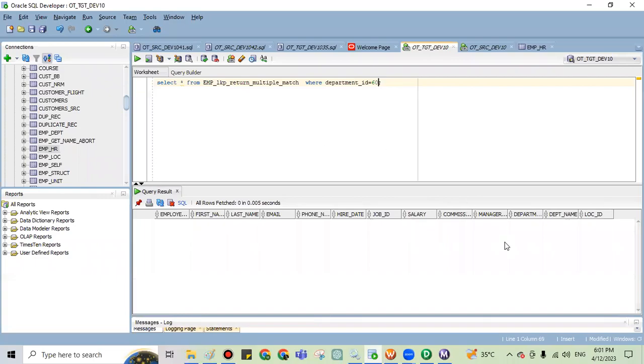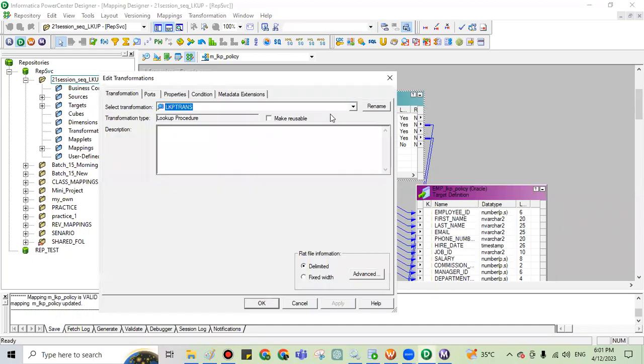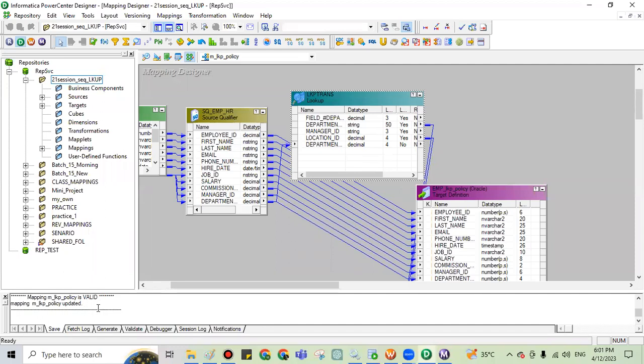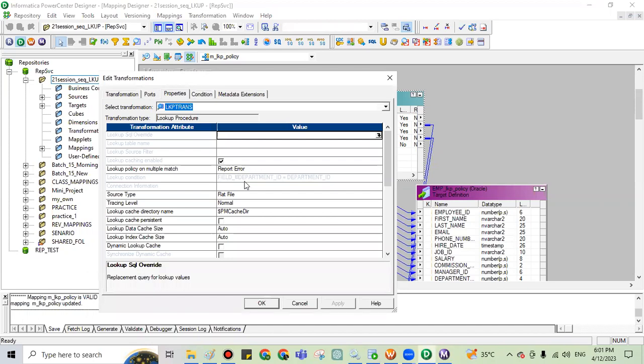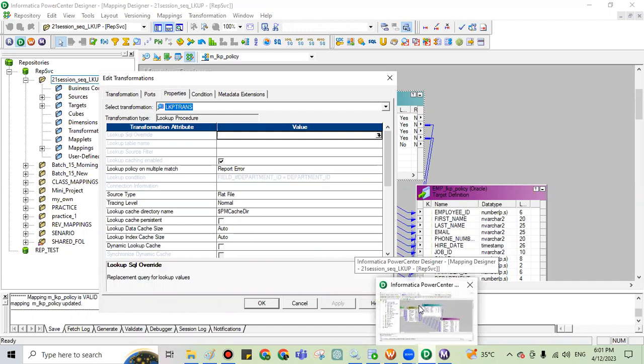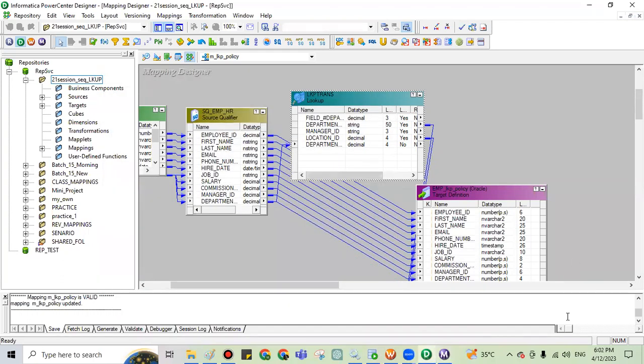Because of report error. Actually, the session may fail, but when we set this property as report error, it does not allow the 60th department. Okay. It does not allow the 60th department.